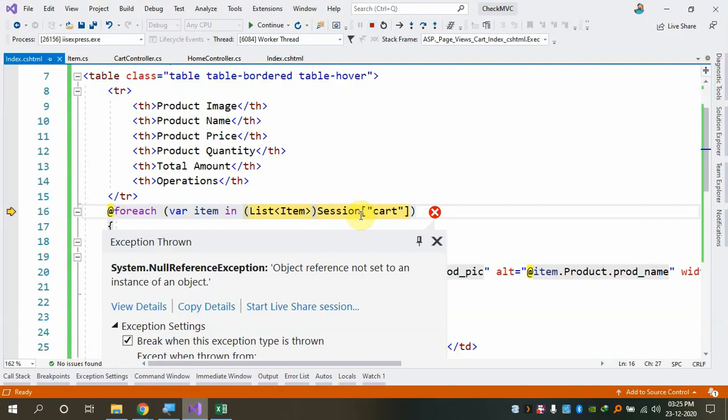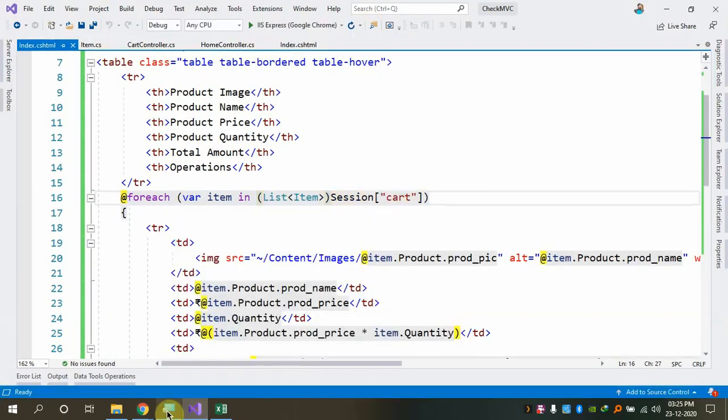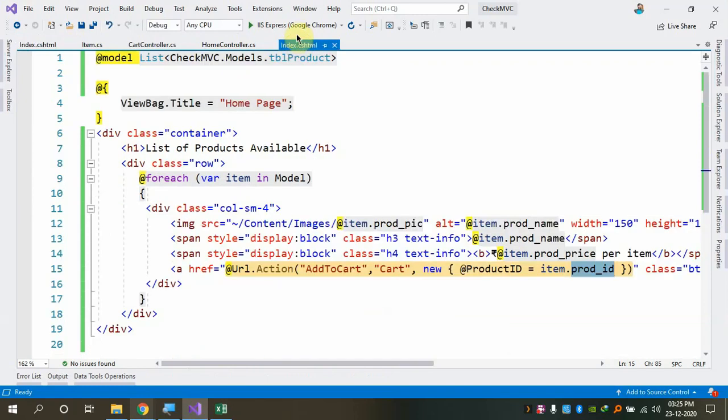Right now I'm going to cart index. Please note, the first time you directly open cart index, if there is no item in the session, the session is blank, and your cart also will be blank. Remember that. You're not supposed to call the cart index first. You're supposed to call the page index first, or your website's index first. Right now the cart is empty, so it's not running. So let me just access the index page.